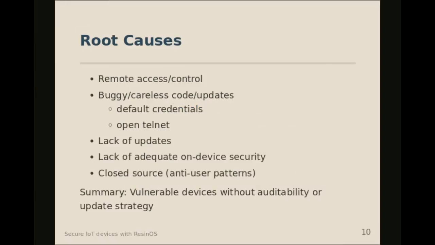And so I think the root causes for how we are creating this poorly secured environment: the big one is remote access. If you manufacture a device with no console and no access, that's generally much more secure. Generally, it's then also hard to update. Buggy and careless code or updates. Default credentials and open telnet are killer ones, but are incredibly common. Lack of updates leaves a device that may have been secure, or believed to be secure, when it was released, with new vulnerabilities.